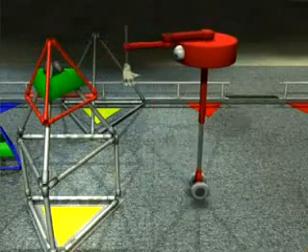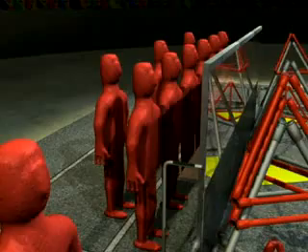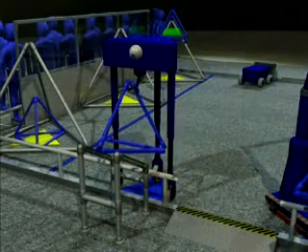At the end of the 15-second autonomous period, bonus tetras are awarded and the human players step forward to take control. Robots will drive up to automated loading stations where they can grab tetras and enter them into play.